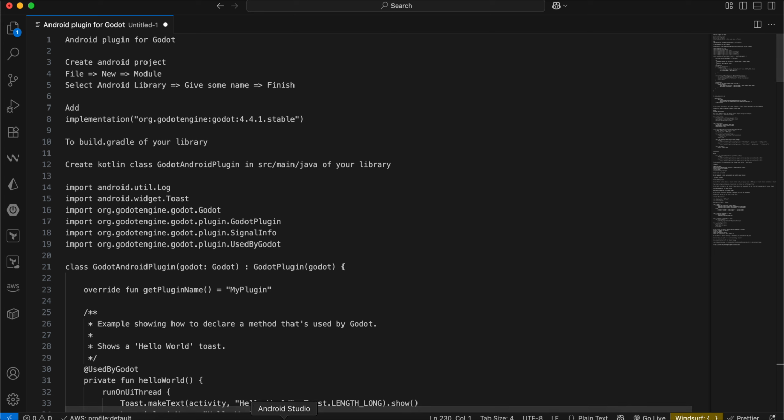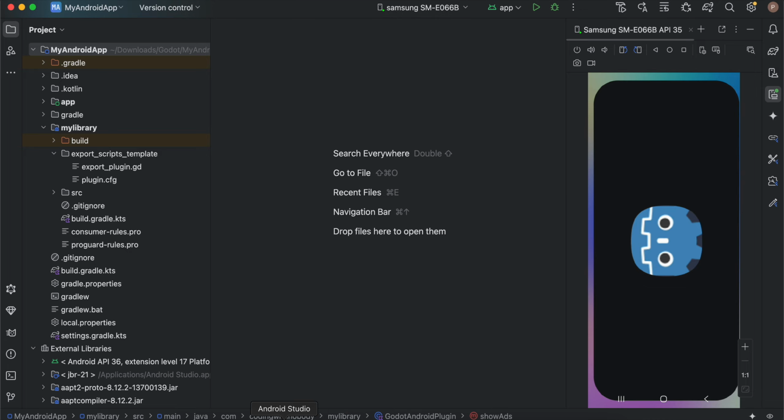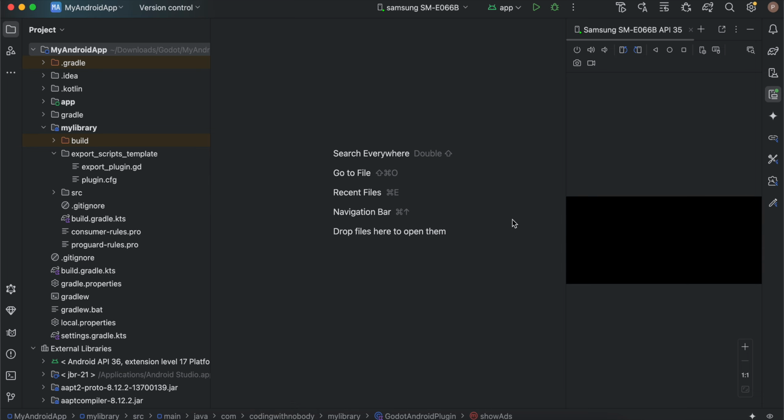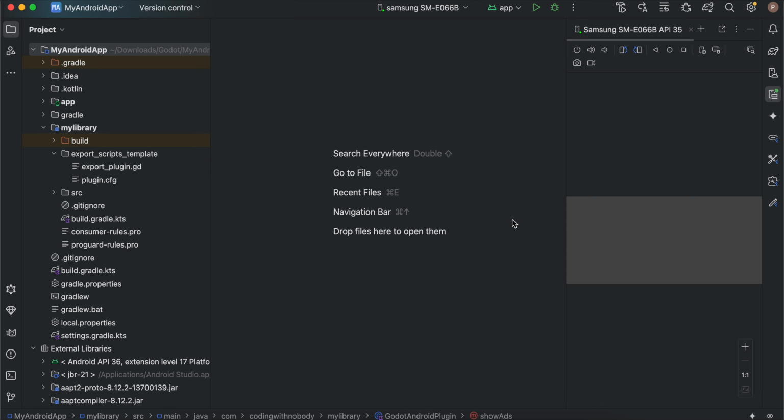First I'll show you guys the output. So I'll just open my Godot game engine app. Here you can see I'm using Android Studio to mirror my device. Basically banner ads are shown at the bottom of the screen. Make sure you are connected to your internet. It does take a bit of time to load. I'm just connected on my mobile data, that's why I think it's taking a bit of time.